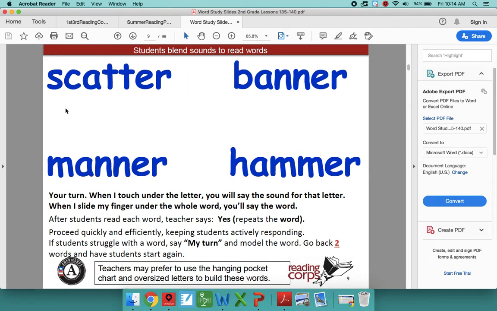Same thing here. When I touch under the letter, you will say the sound for that letter, and then when I slide my finger under the word, you will say the whole word. Ready? Scatter, banner, manner, hammer.